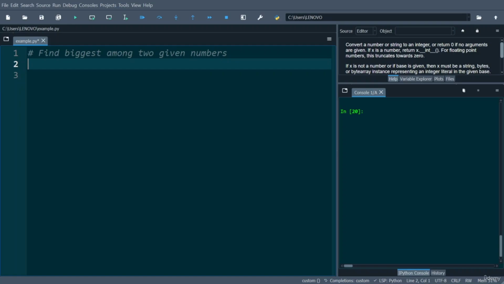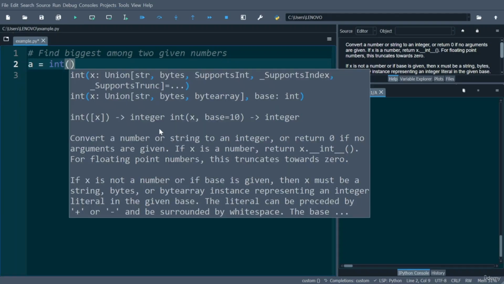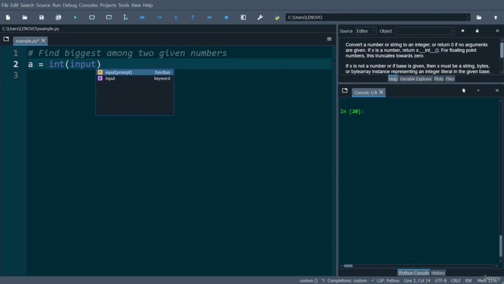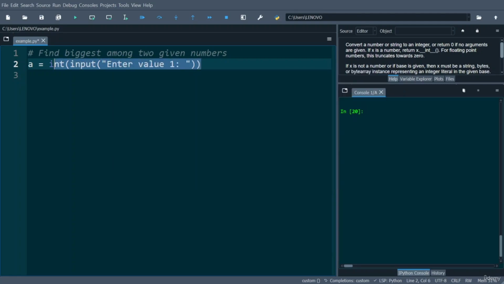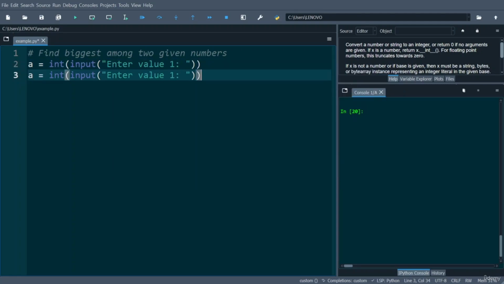Let us first read value of a and value of b. Enter value 1. Now similarly I'll also read b value here, which is enter value 2.